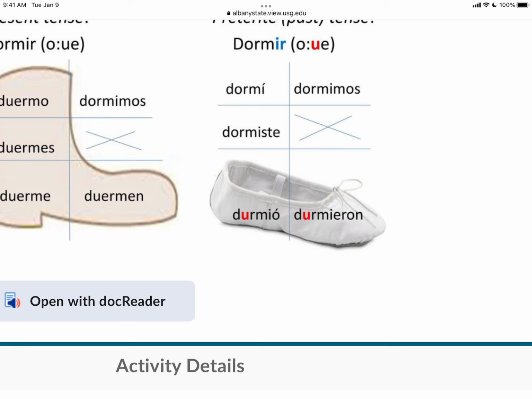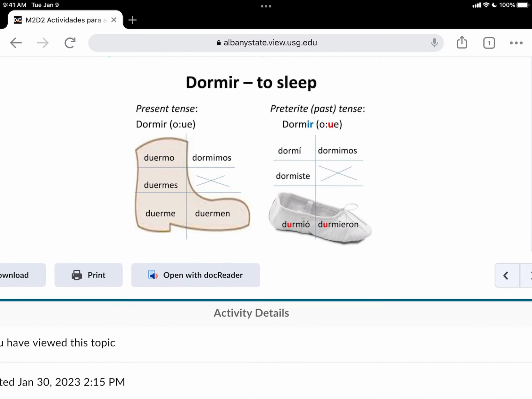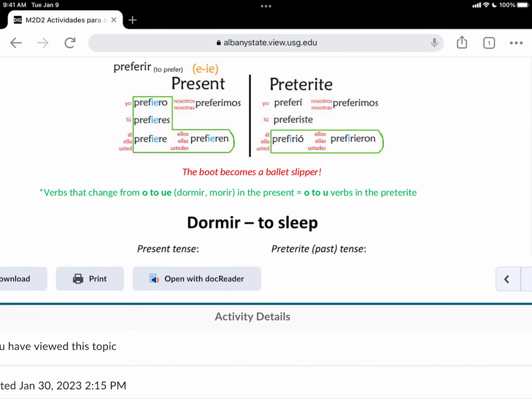It still conjugates the same irregular preterite, dormí, iste, imos, right, ió, ieron, and so on. The endings are the same, but remember that stem changer? We have to go back and change that letter from an O to a U this time. Durmió, durmieron. Now, do I put the U in the yo form? So is it durmí? No, it's dormí. Dormiste. No stem changer. Then third person, I hit my stem changer. Durmió. Durmieron. Okay, so very, very specific few verbs here that have stem changers.